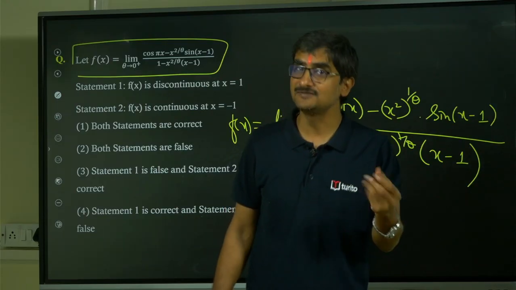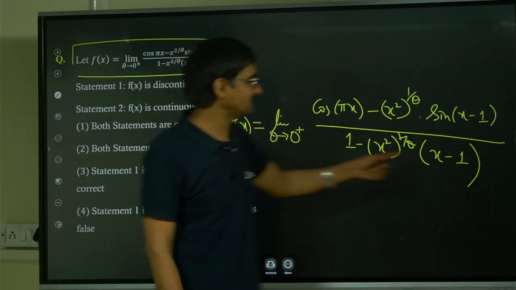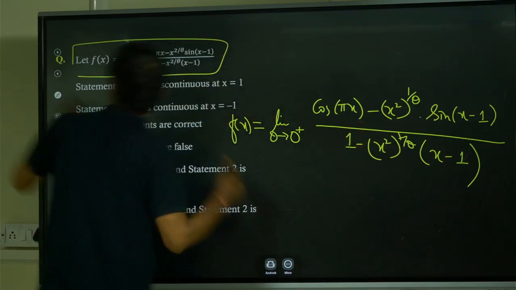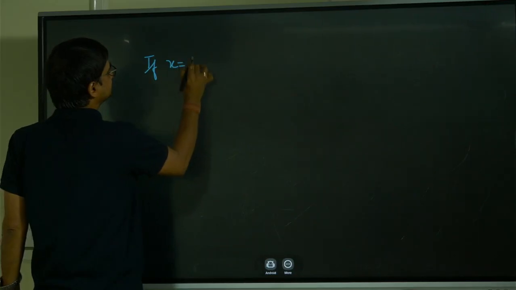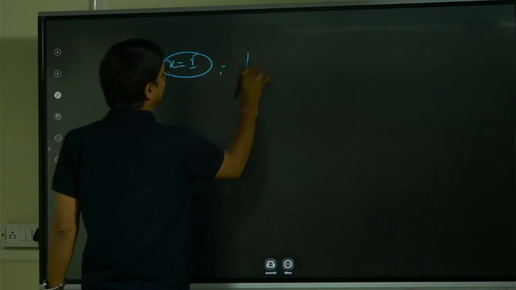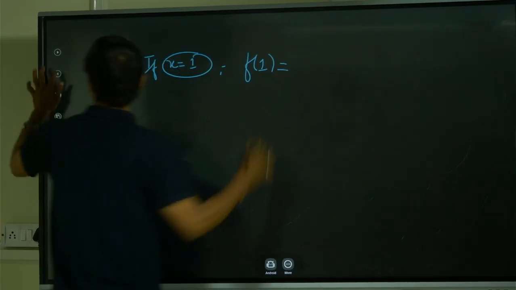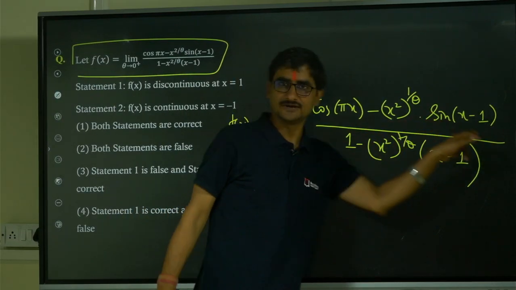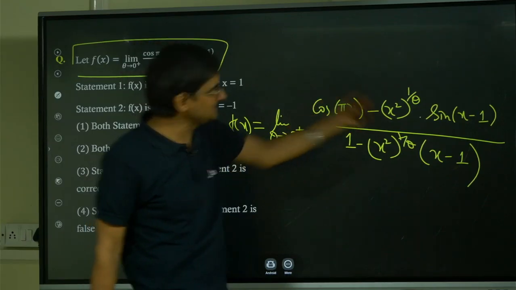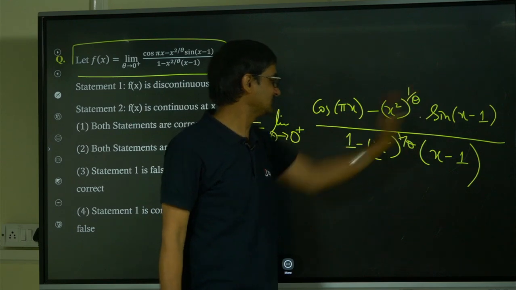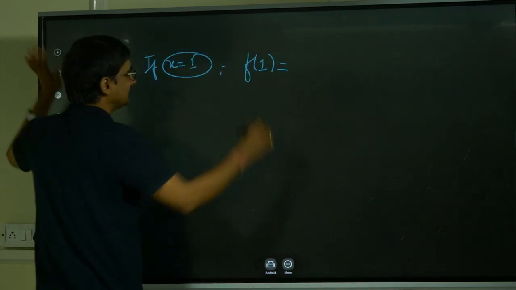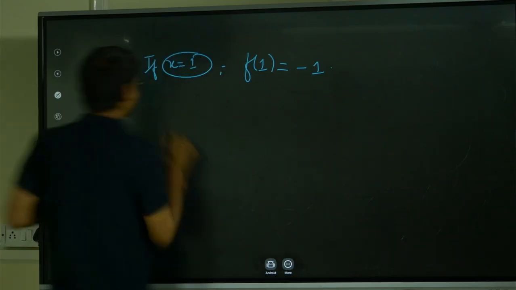And one more thing, what if x is equal to 1? Why? Because if x gets 1, this is going to 0. So let's get to the case. If x is equal to 1, so f of x, which is f of 1, how much is it, bacho? This is 0 because sine of x minus 1 is 0. Now absolute 0 into anything is 0. So this is 0, this is 0, 1, and so cos pi it's minus 1. Fine.